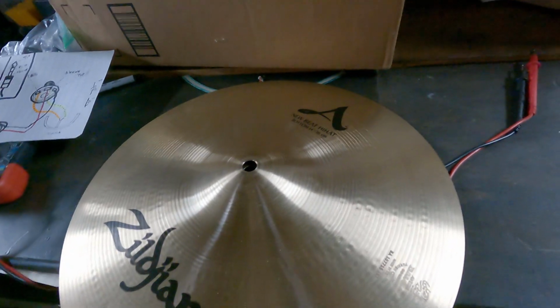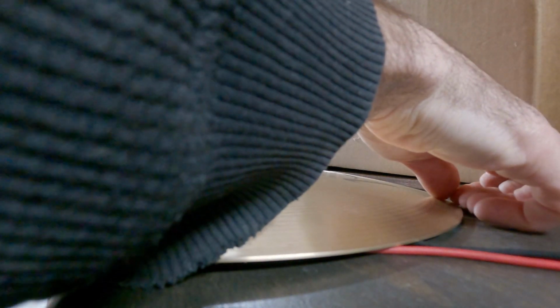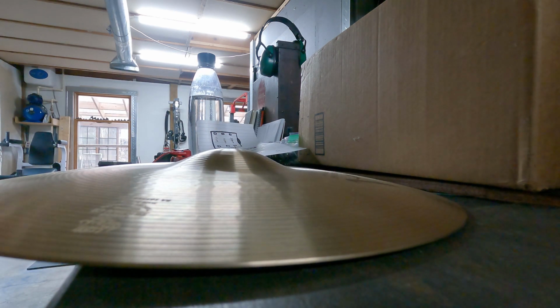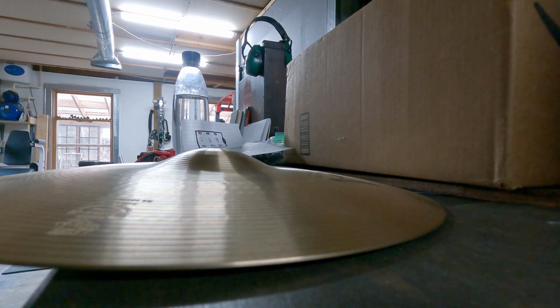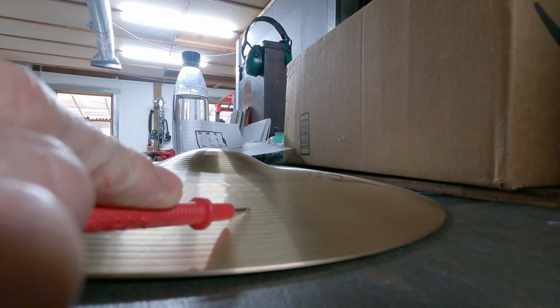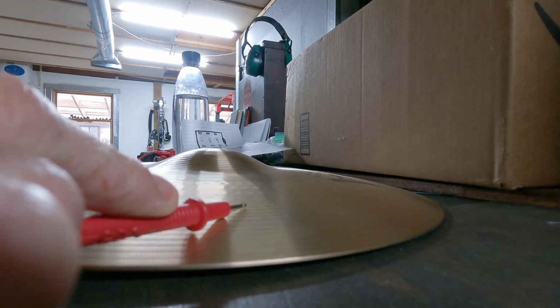Without the clutch on there, just resting on top, I'm just going to make sure I don't have a short somewhere else. Another thing that can happen is maybe the wire you taped down came undone just from moving around, repositioning the cymbal. It came off the tape and started touching the other cymbal. I've had that happen to me as well. But if I take my leads, I'm going to stick one on top, and then I'm going to touch the bottom, and it is not going off. But if I squeeze it, it will beep.